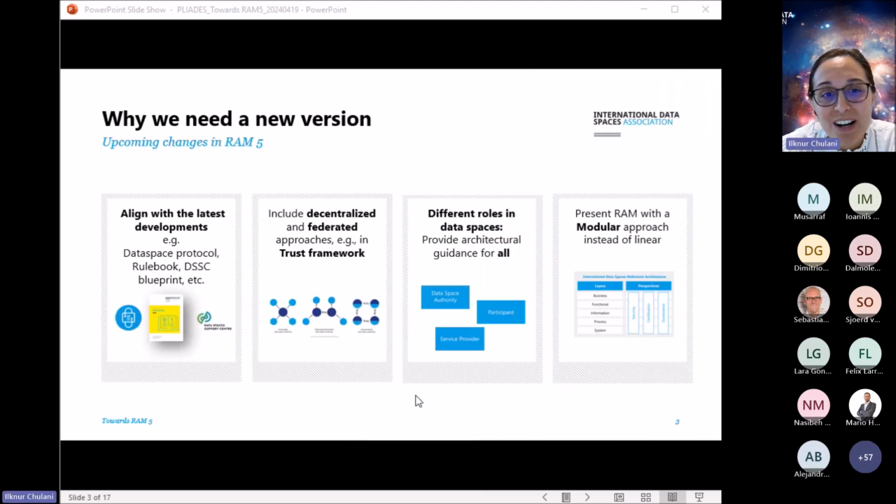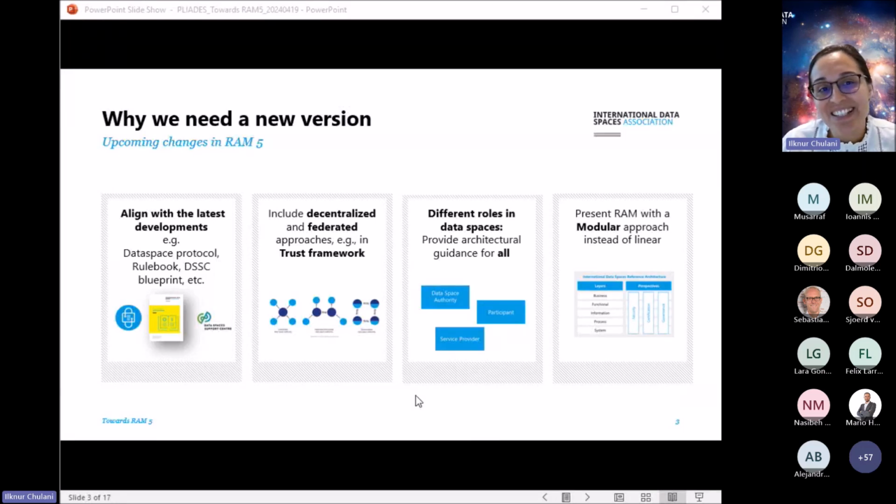So first of all, what was our motivation for starting a new version of the IDS reference architecture model and what you can expect as part of your work in the PLIADES project? In this new version, we want to align the reference architecture model with the latest developments happening in IDSA and also in the larger data spaces community.